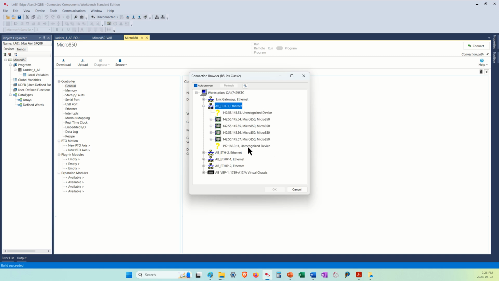These are the last devices that it successfully talked to. As soon as I see the red X, those IP addresses no longer apply. So I'm going to open up my second one to see if I can find it. For you in the lab, you'll find on the very bottom there'll be USB. You will click on the USB and it will show you only the single processor you're talking to. When you find one successfully, then you can connect to it. This OK will be highlighted. Press OK.